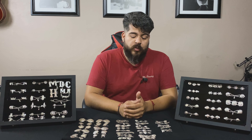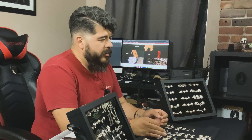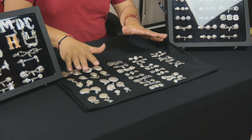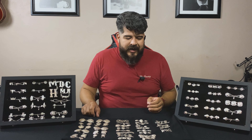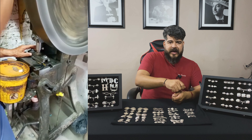The first thing we are going to talk about today is the die-cut botonadura — the botonadura troquelada — which is the most common one. I have a whole cloth right here with different styles of botonadura troquelada. It's the way that it's made — a piece of metal that gets pressed and cut.